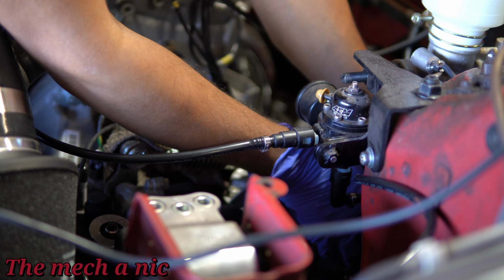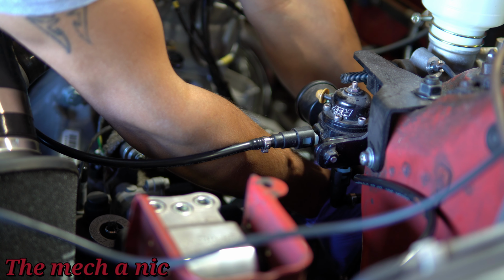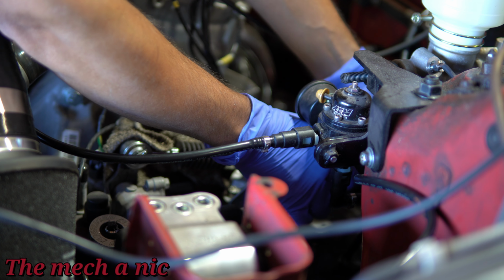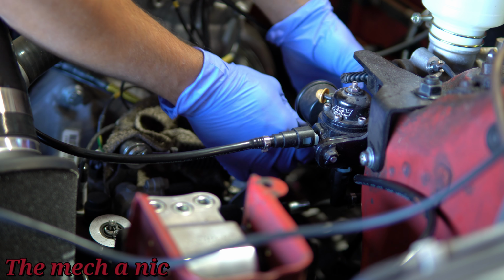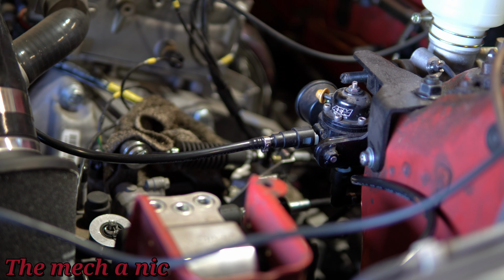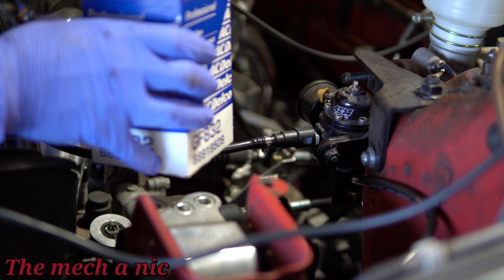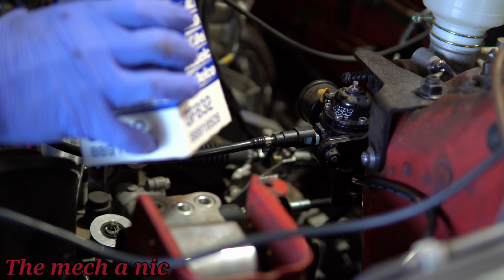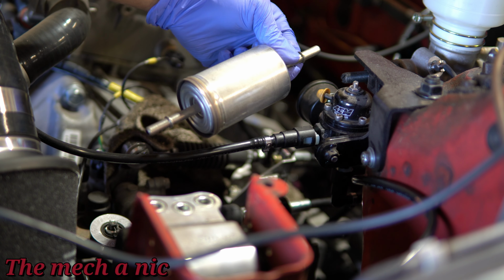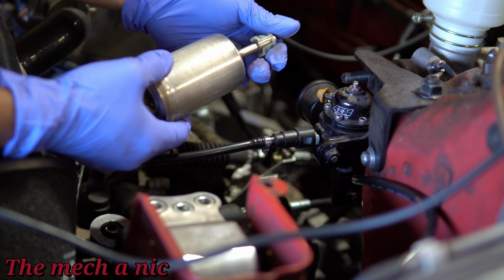So anyways, I figure while I'm messing with fuel, let me go ahead and remove the fuel filter. And this right here, guys, is the whole reason why I designed it like this and I used this specific fuel filter, because I was able to change out this fuel filter in like a minute. I'm not even exaggerating. So super nice, and my design ideas are finally paying off. Now the filter that I just took off, granted, wasn't that old or beat up, but I was pushing old fuel through it. So I think it just made sense to put a brand new fuel filter in right now. Like I said, took less than a minute to do the whole thing.